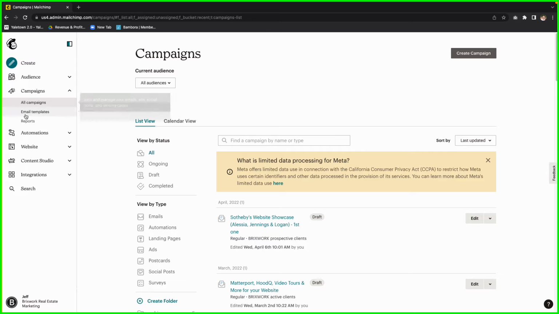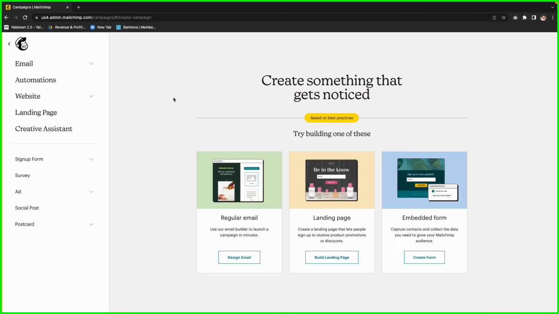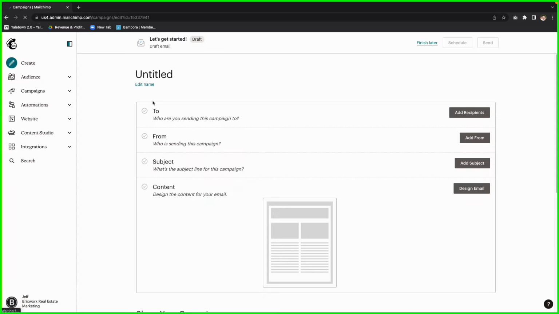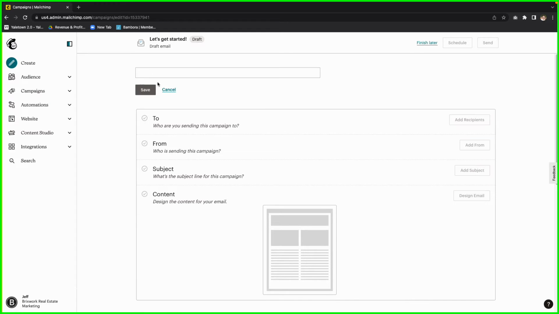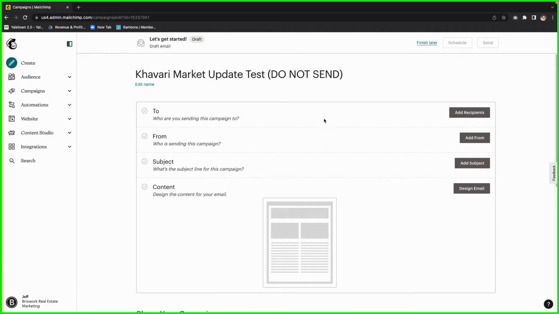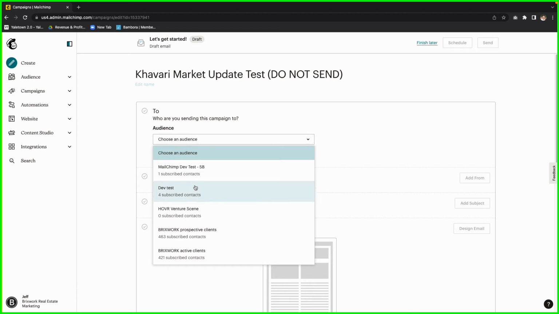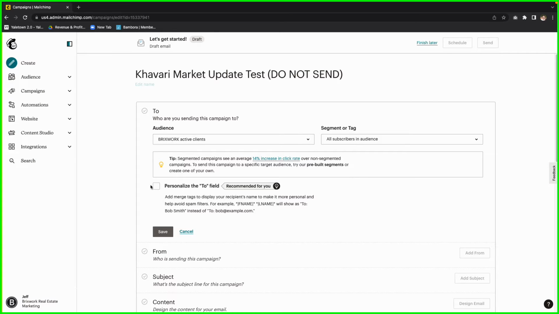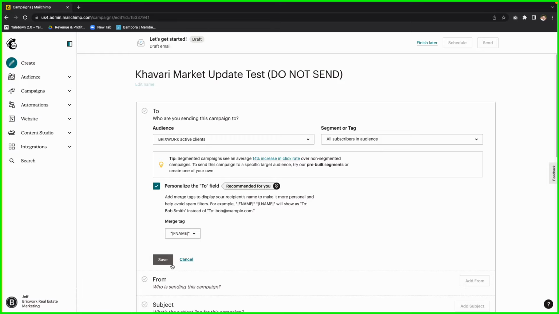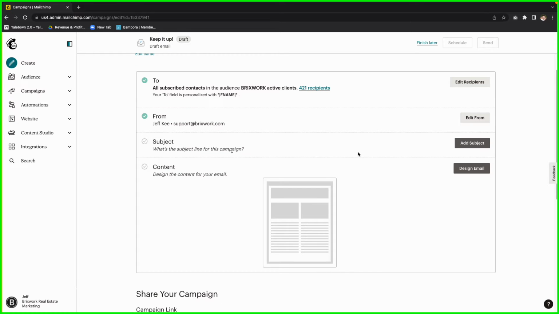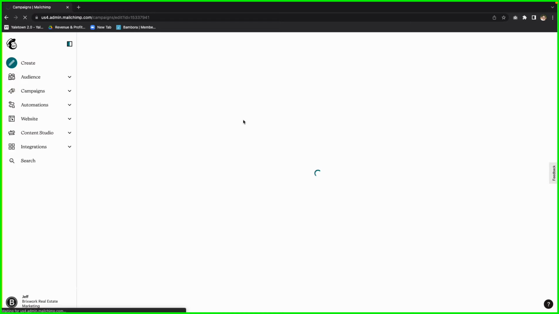This is our Mailchimp system, so it has your email template on it, but yours is going to have your own, of course. So let's go to create campaign, design an email, and we are going to type the market update test. Do not send. Done. I'm just going to pick random things here to get the campaign going, but all this is up to you to set up and choose as you wish. We're going to skip straight to the design section here.